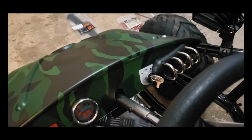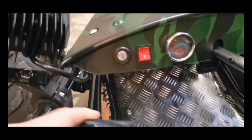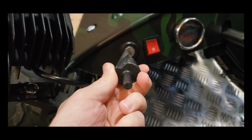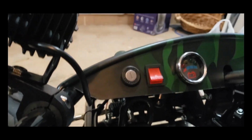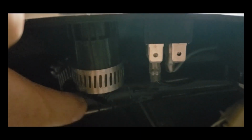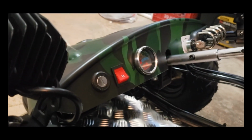All right, so one more point I just wanted to make here. When I had to move the keyhole from that side to this side, you just take off this cowl. It's pretty easy, just 4 screws. And you buy a stepper bit like this from Amazon for pretty cheap. And you just use it to start drilling a hole where you want to put this. One of the mistakes I made here was I kind of centered the hole for this. And I should have brought it down just a little bit more because there's a bar there where it kind of touches. So if I would have just dropped it a little bit closer to the bottom, it would have cleared easier. As it is, it's just kind of touching, but all in all, it works.